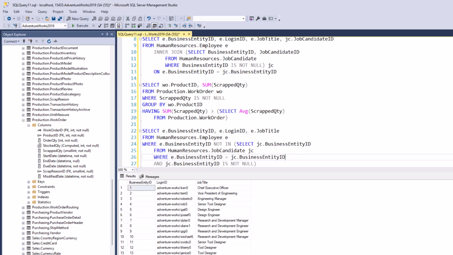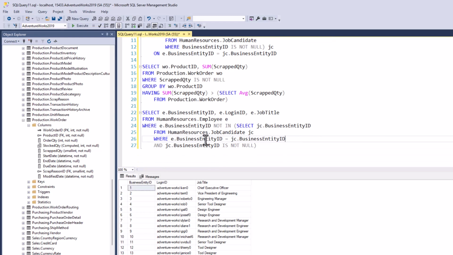Now, I can also do this using a where exists or not exists. And that's going to be very similar. So I'm going to go ahead and copy at least the start of this, paste it down below.